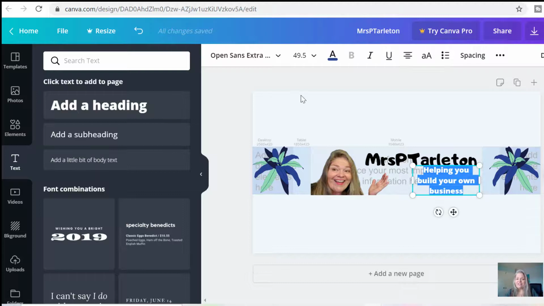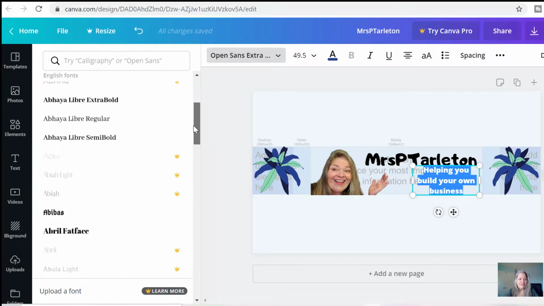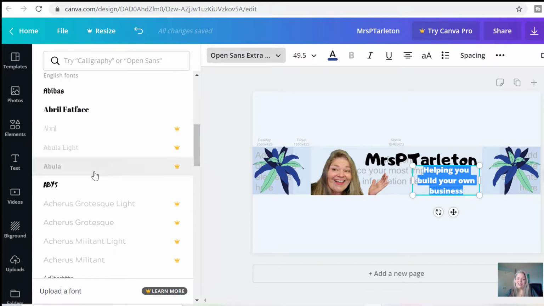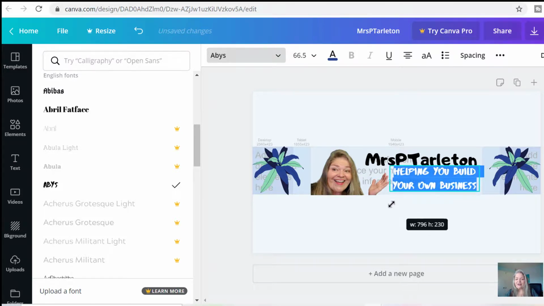I kind of want to change the font. I love fun fonts. And this one has amazing fonts that are free. So I am going to go down to the Abyss, which is the other one that I just love. So let's do Abyss. Click on Abyss, and that will change my font. I don't know why, I'm like a little kid, loving all those fun fonts. So drag it out, make it bigger, because now with the Abyss, I can do that. I can make it bigger.